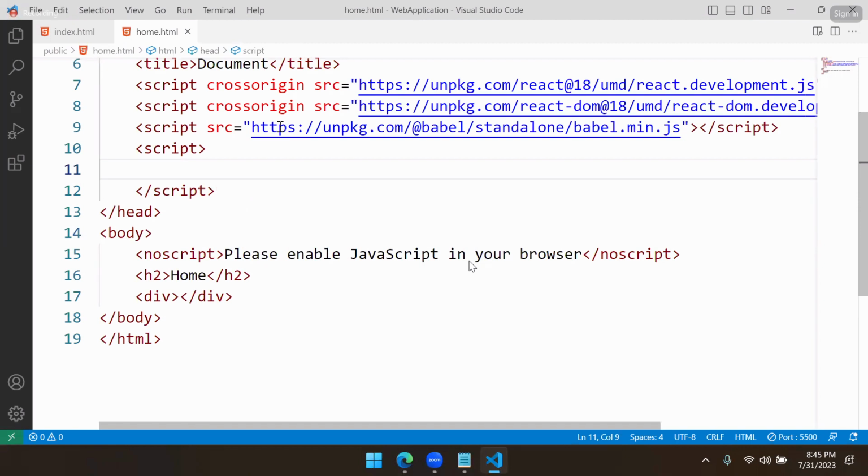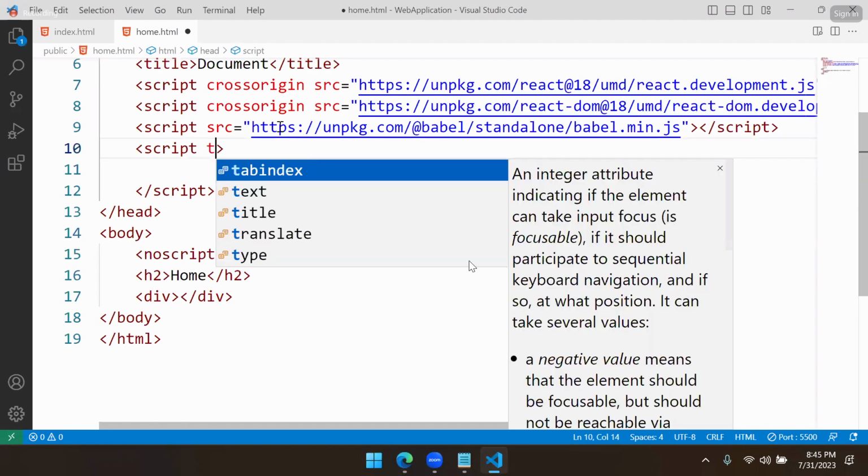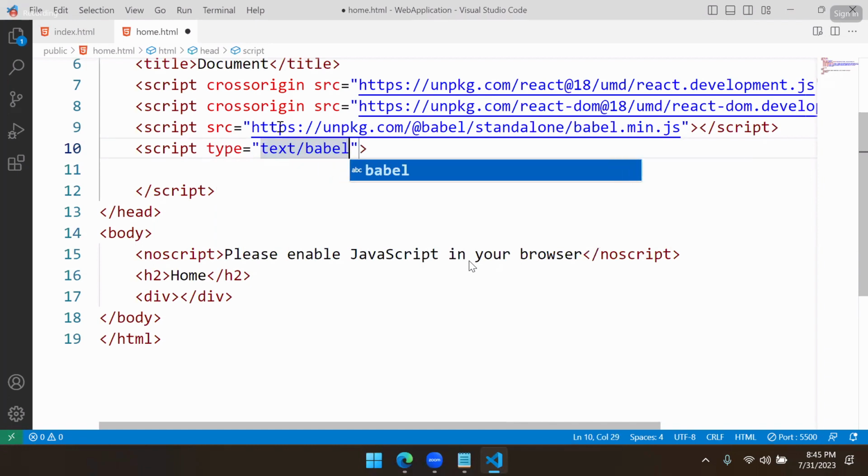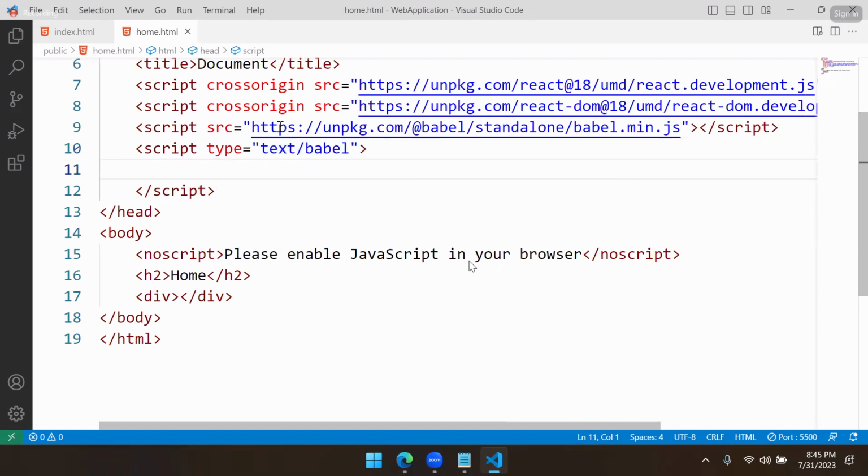That means now you have to write script type text/Babel. Otherwise, it will be translated by the interpreter in the browser, which cannot understand React. Understood? The interpreter of the browser can understand only JavaScript. It cannot understand React. So you have to invoke the Babel library. It's mandatory.